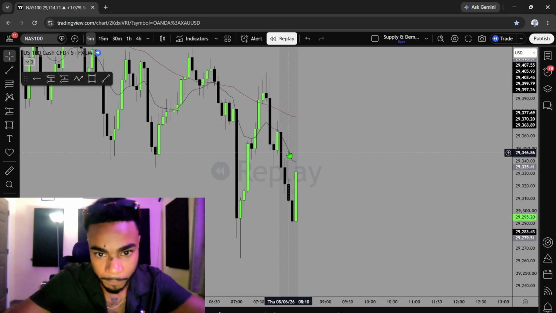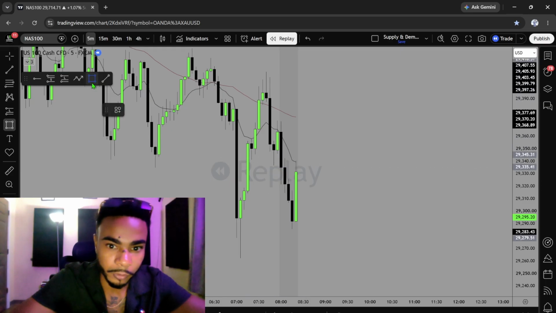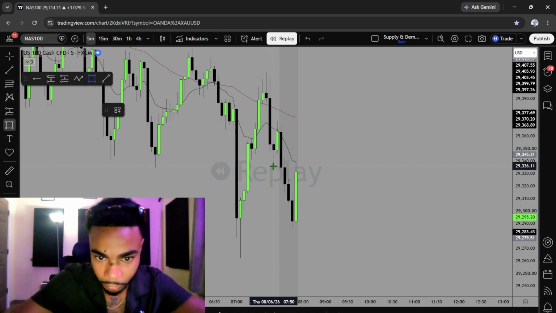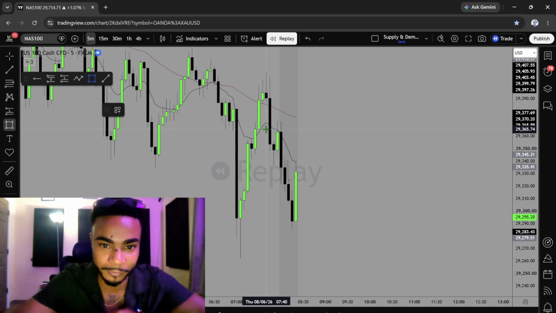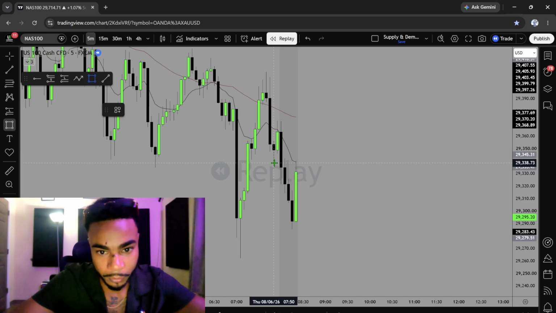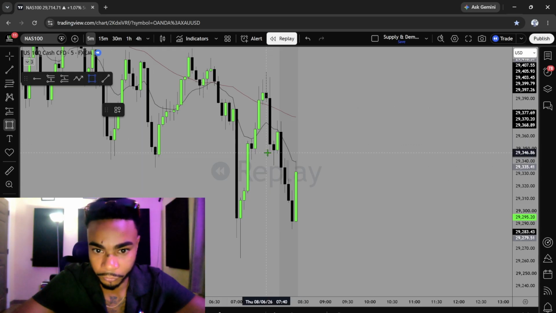I ended up zooming in and I could see this candle right here pushed down and created a gap, this tiny gap. Since that candle pushed down and broke this candle low, just because this candle came down, came up, and came down, this other candle, boom, breaking that low. I don't know if you understood, but I'm trying my best to point it out here. Price came down, came up with this green candle, and then came down with this black candle, breaking this low, and it created a gap. And overall we're in a downtrend, so I'm already seeing, okay, we're looking for a supply setup.